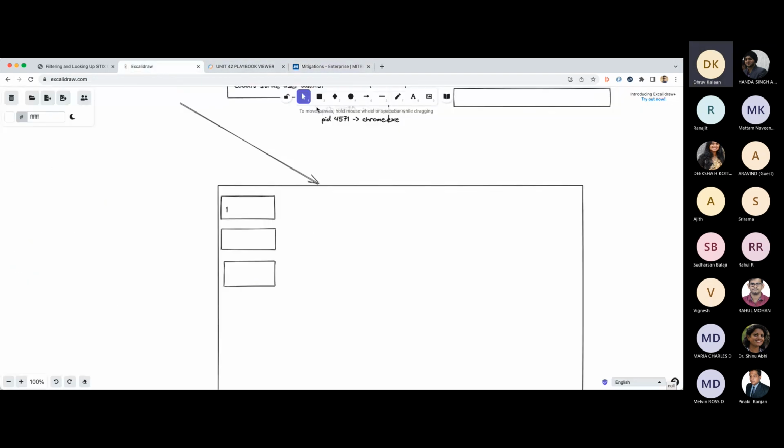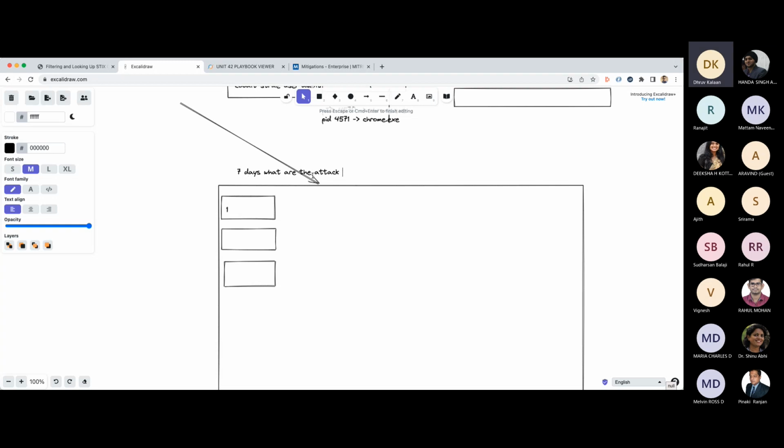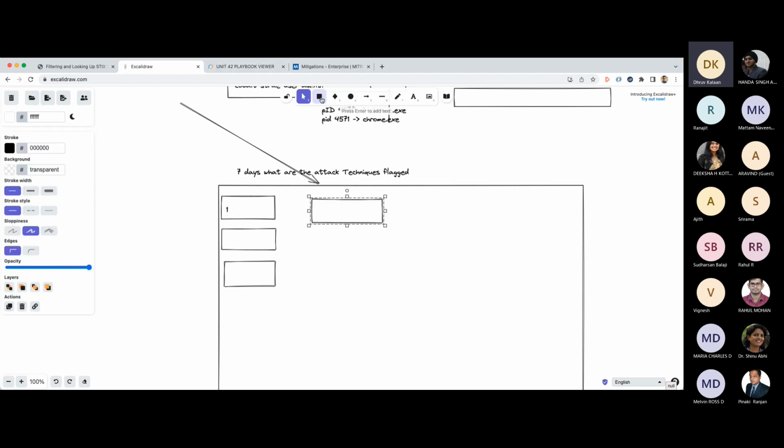So you start mapping data randomly across the attack surface. At the end of the day, what you can do is say, in the last 7 days, what are the attack techniques flagged? You will see each stage here which is getting flagged.